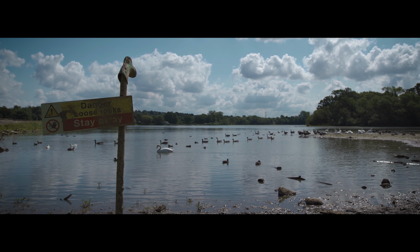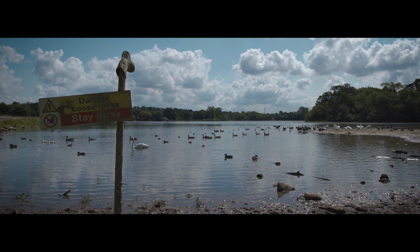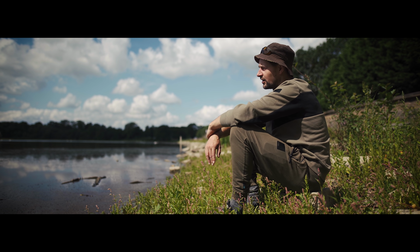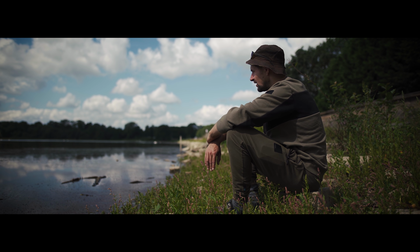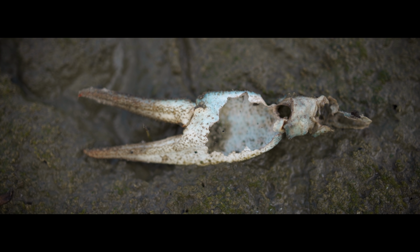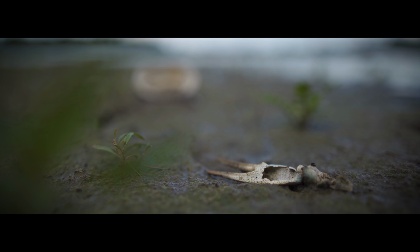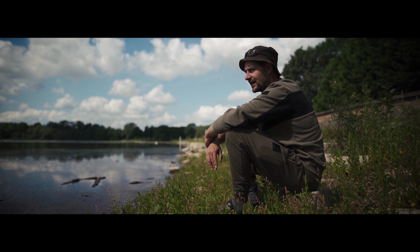And as I look out across the water now, there are hundreds of geese, hundreds of coots, tens of swans. Yeah, it's a challenge, and you've also got the challenge that it's full of crayfish and big Turkish ones as well. They can obliterate your bait in minutes. So it's going to be about plastic hook baits. It's going to be about maybe not using the fishiest, smelliest boilies, because I think that is going to be problematic with the crays. There's also a lot of other natural foods for the carp, so it's going to be hard to turn their heads.